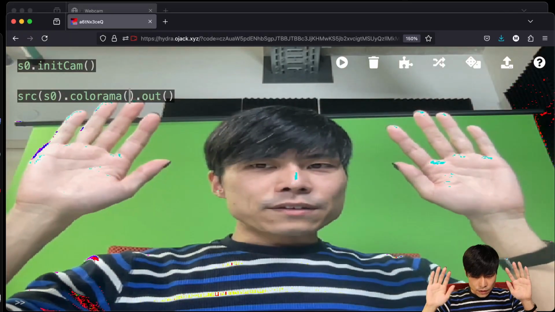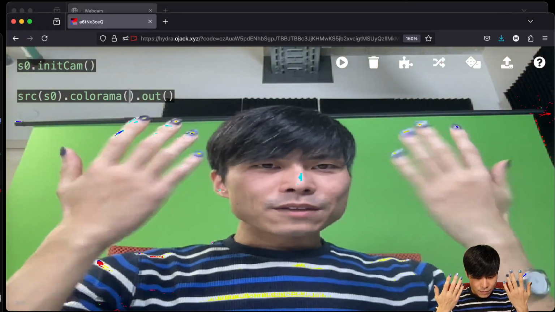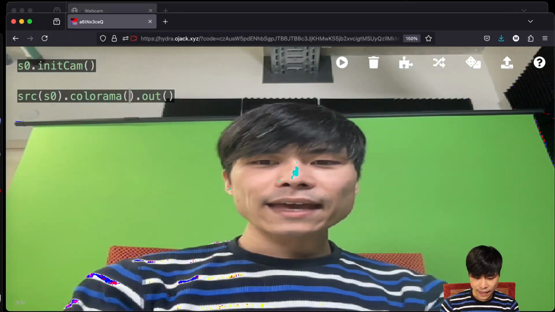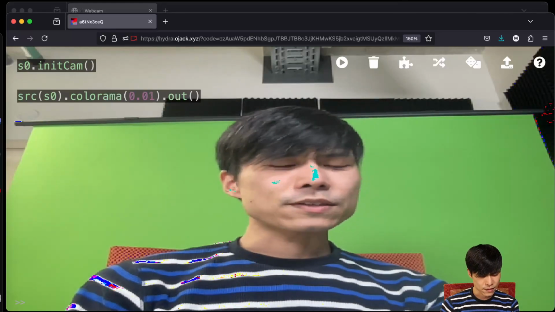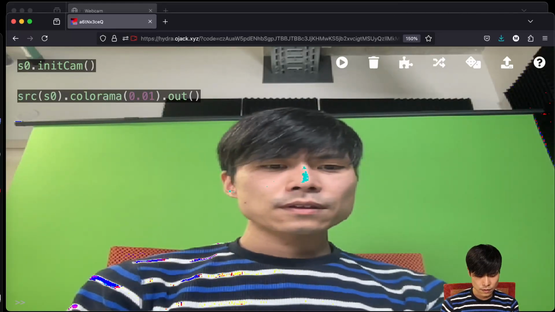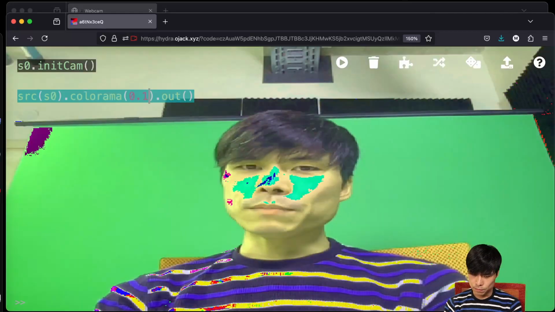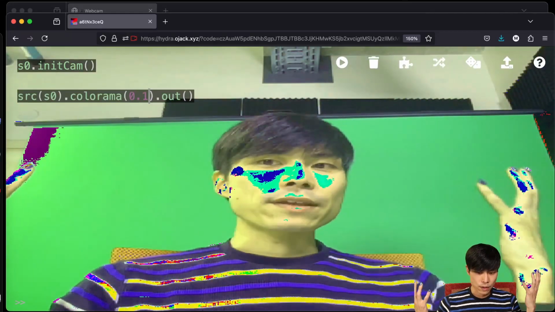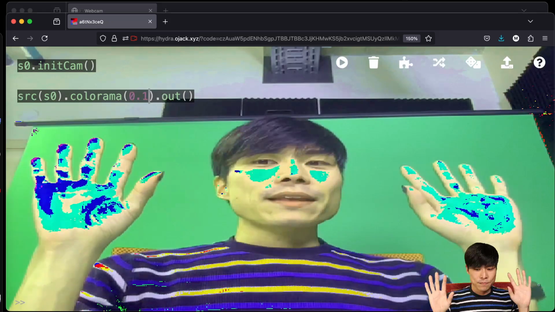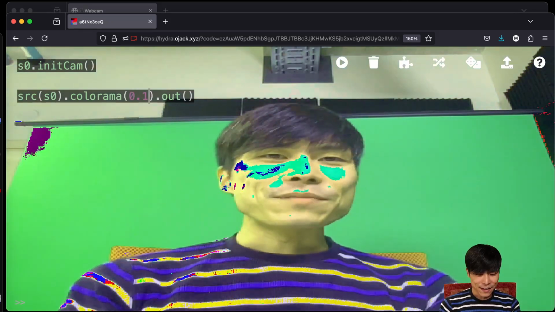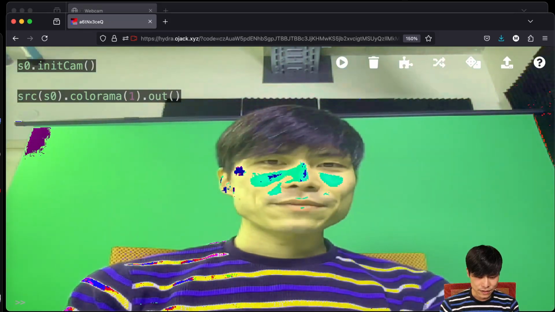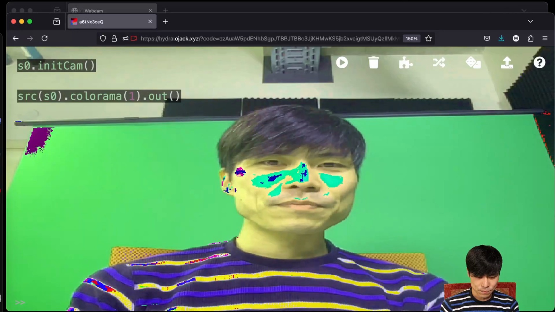There's something funny. There are some little glitches. And I forgot the default value. I think it's 0.01 or something. Yeah, it is. And if you go a bit bigger, 0.1 is already going kind of crazy, and it's fun. If you go to 1, it's absolutely going crazy.